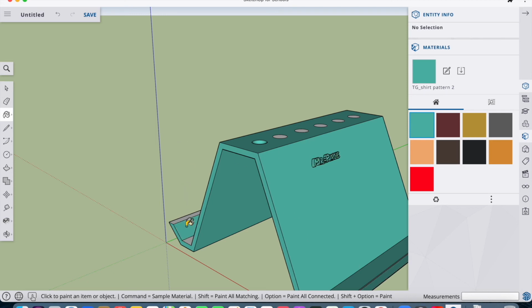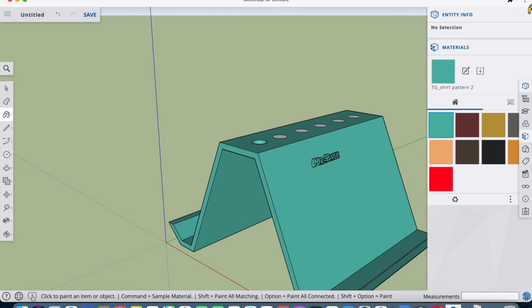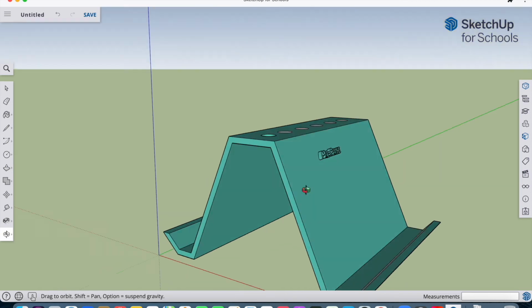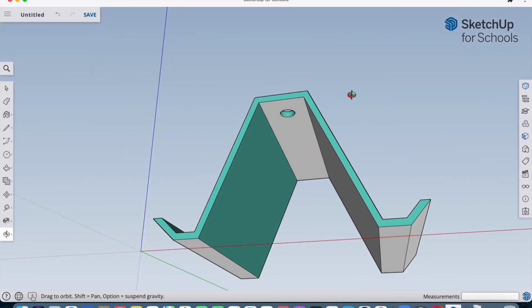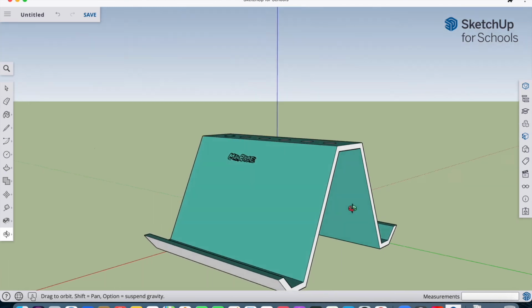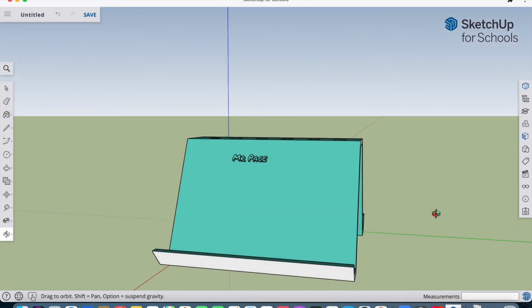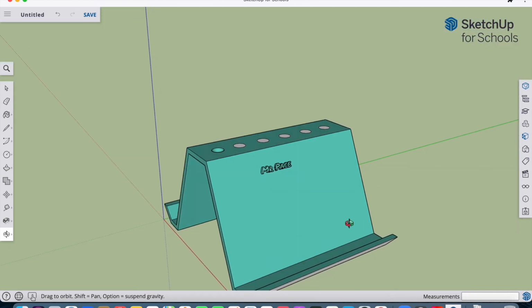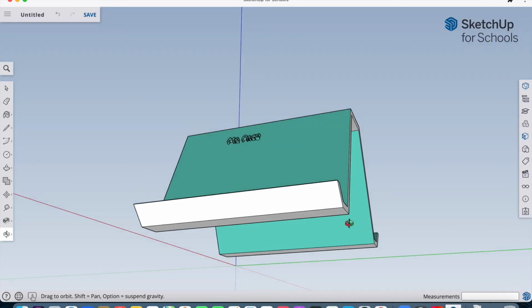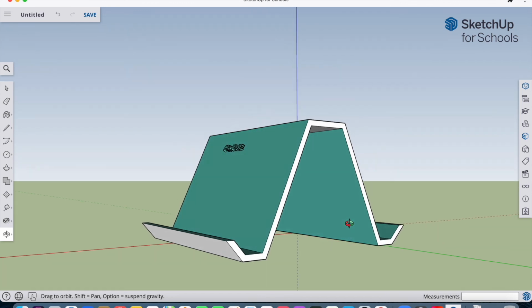So this is a start little tutorial video on how to use SketchUp. Your teacher will obviously give you some time to keep working through it. Obviously, the more you use it, the better you're going to get. But you can always use this for a little tutorial on testing designs or on working with sort of prototypes and what things are going to look like and how you can do things.